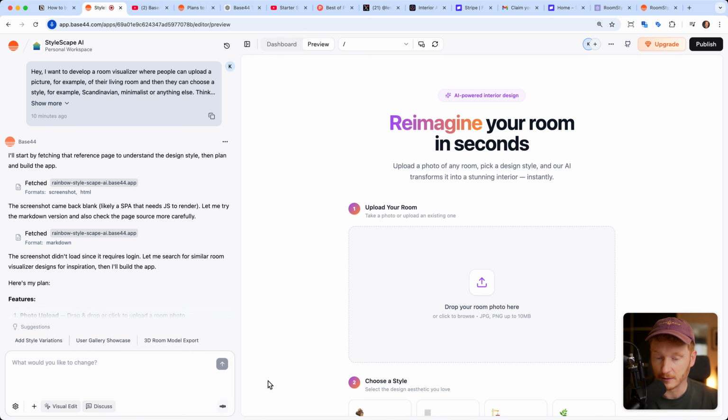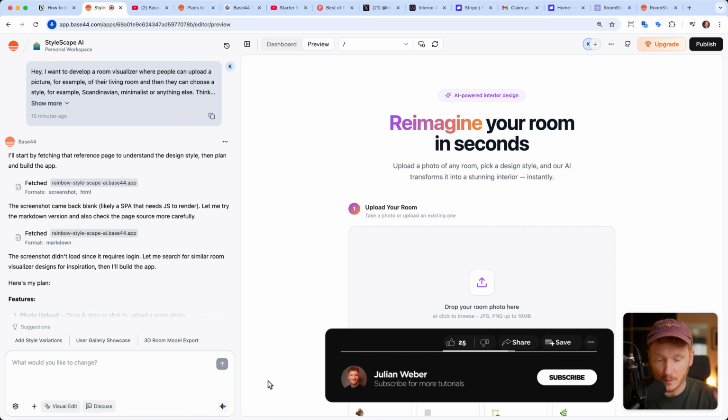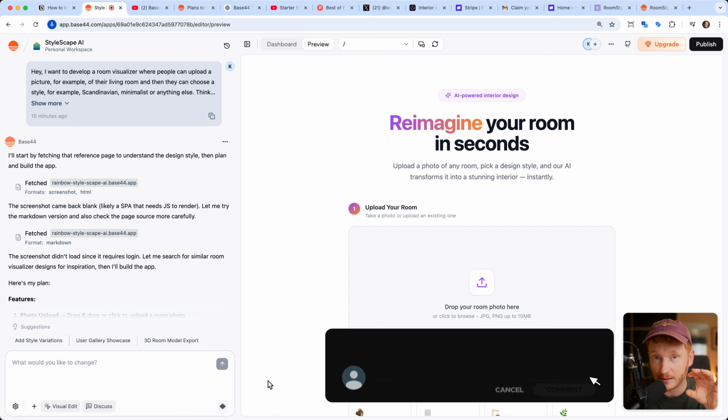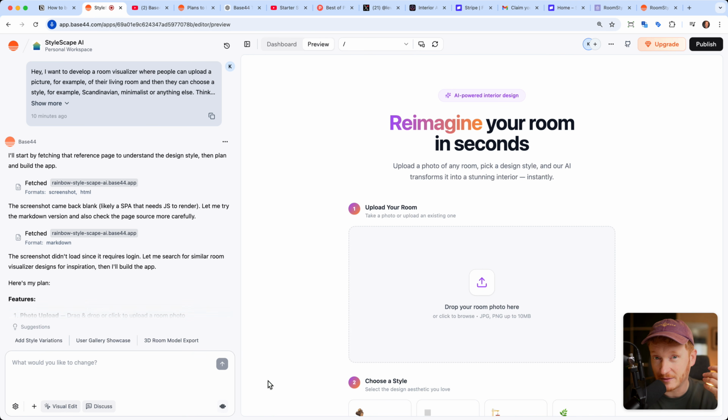So please just think of a headline. Then below that, show the slider with the image we just gave you and the Scandinavian look. And then below there, just describe how the app works, what kind of styles you can choose from, and describe what it costs. So for example, we have a free plan where people can create 5 different images of their rooms, and then they need to upgrade for, let's say, $15 to a premium plan in order to have unlimited designs, and just style the entire thing. And also please add a contact page where people can contact us and store this information in a database.